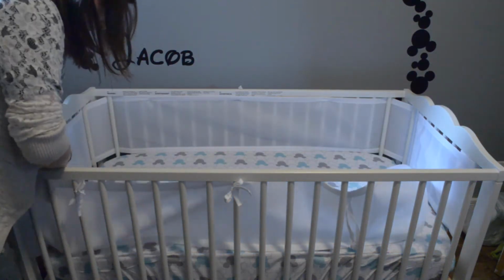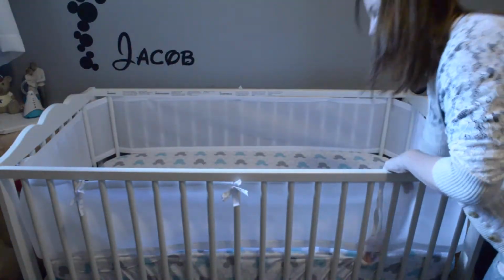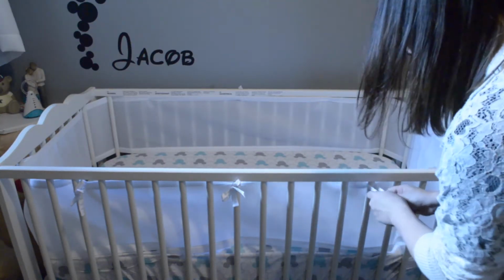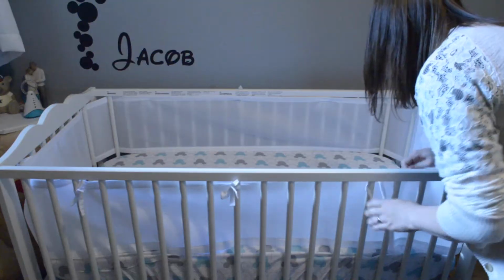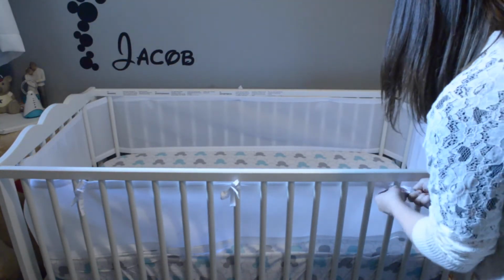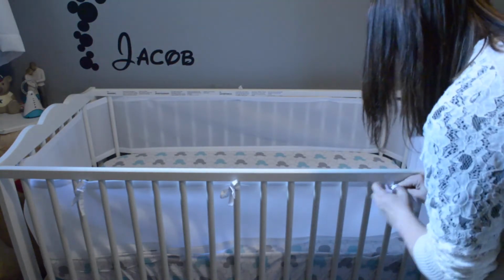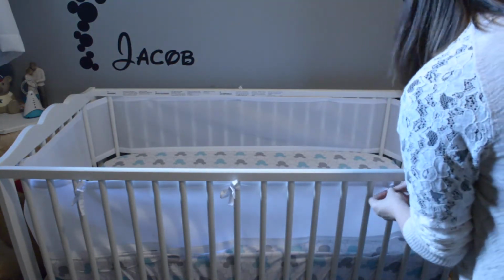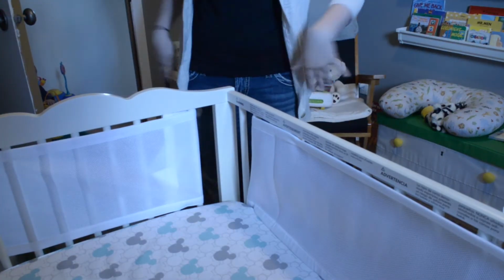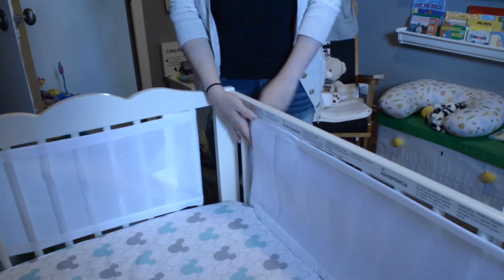So once that's done, you're just going to straighten it out and do your other side. And as you can see, there's a better shot of it being kind of too loose on the one and too tight on the other. But the way that this crib bumper works is it's not perfect. So this one I actually went to the tighter because it's a little bit different on the other side. So I gave you a better shot here, and I'm just explaining that my room is a bit messy because I moved some stuff around.